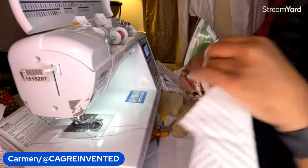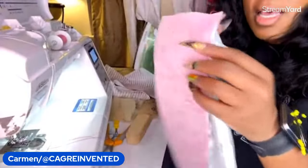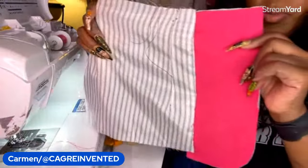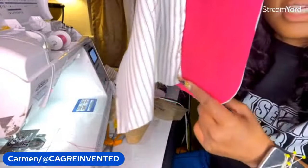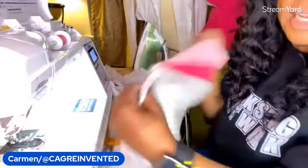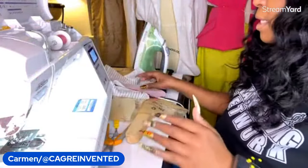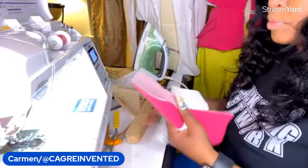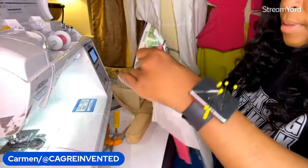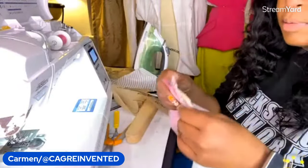All right, so my facing piece, I didn't shorten it enough. I need to shorten this. It is too long. I did match it up with my fashion fabric, so it's fine. I'll shorten that later. I'll just make sure to true up everything, because remember, I did hack the pattern. So we're just gonna stitch it from the top to bottom. It's a little bit too long.